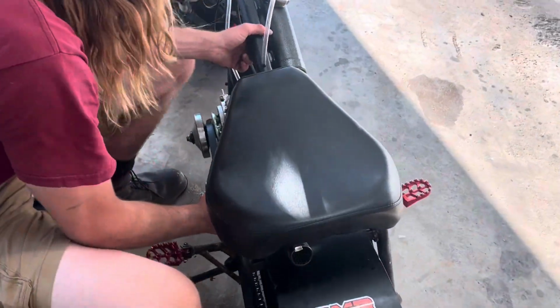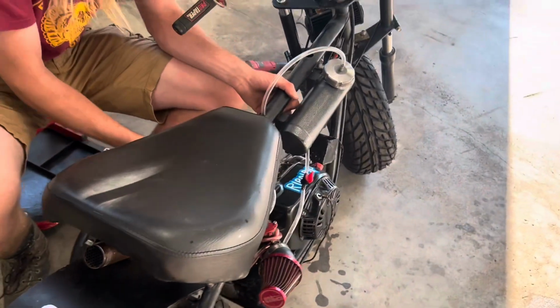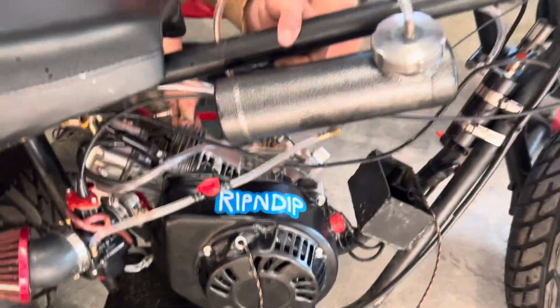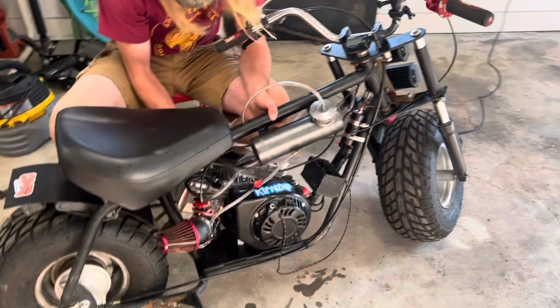Just got done porting the exhaust and the gaskets, reinstalling the exhaust. Now I just got the gas tank on, the new fuel line, and a shut off valve in the middle just to be safe. Looking good.